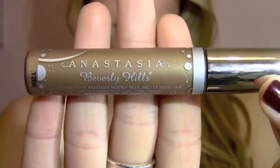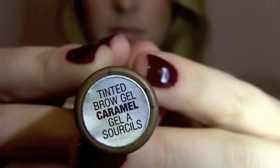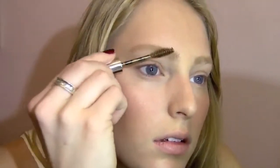After I'm finished with that, I'm using the other end of my brow pencil, and this just helps blend it all together so it's not awkwardly harsh in any areas. Then I'm applying a tinted brow gel, and this will just help keep your brows in place all day and also tints them as well, which is really awesome. I wanted to make them really dark for this look.